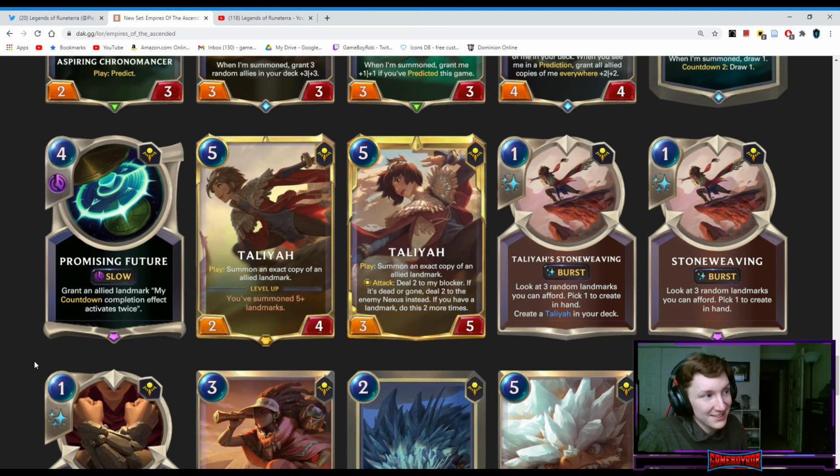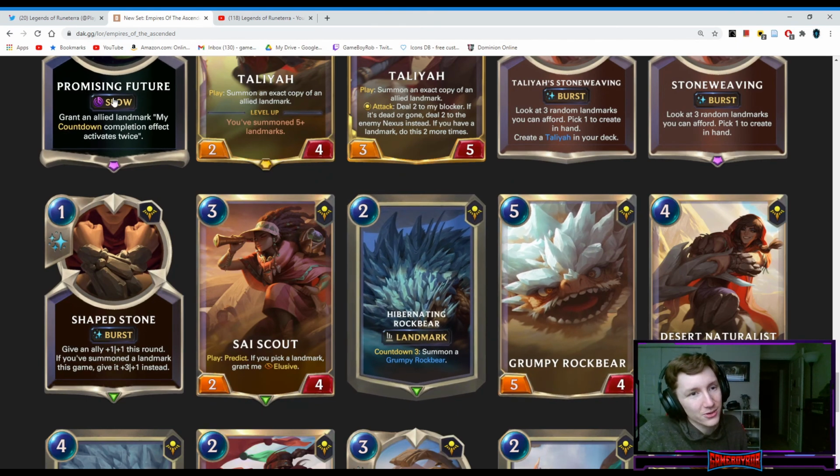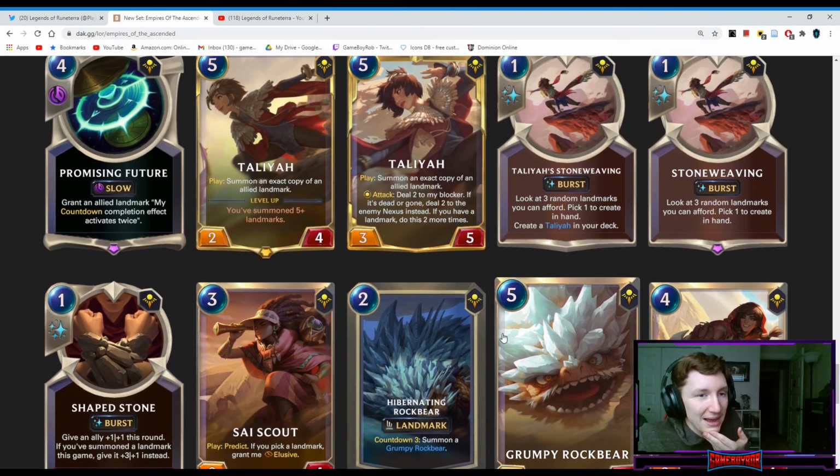Which is cool, but if you use that on a hibernating rock bear, great. 4 mana for a 5/4, cool. I paid 4 mana, and now this hibernating rock bear is actually gonna get me 2 grumpy rock bears. All right, cool. That's kind of worth 4 mana. That's 4 mana for an additional 5/4. That's okay. That's not bad.